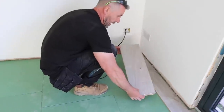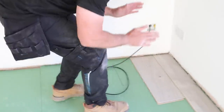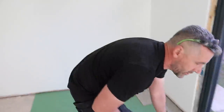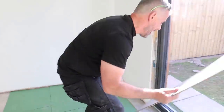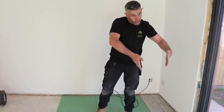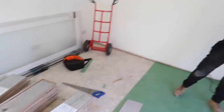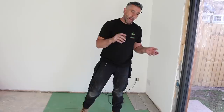Right, so what I'm going to do, I've already cut the piece there, I've scribed it to the wall, I've got my rhombus shape. So that's going to be the next piece in there. What Jenny's going to do now, she's going to go ahead of me, clicking them into place, and then I'll follow her. And once we've got two solid lines going through, I'm going to put all that laminate floor on top of there to weigh it down so it doesn't move, because I never use packers.